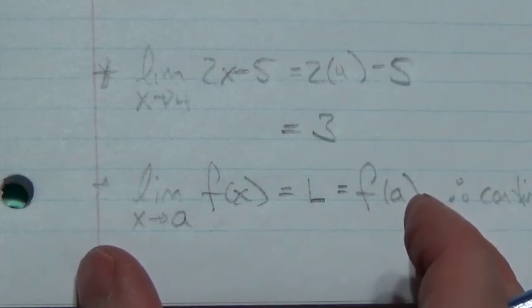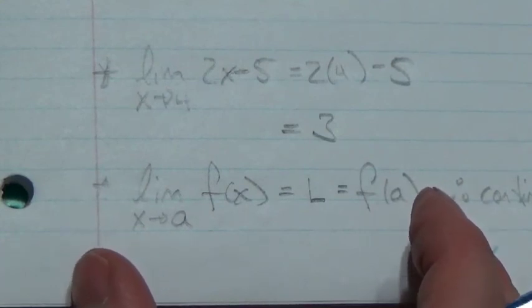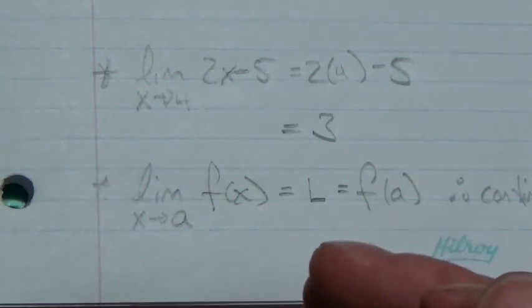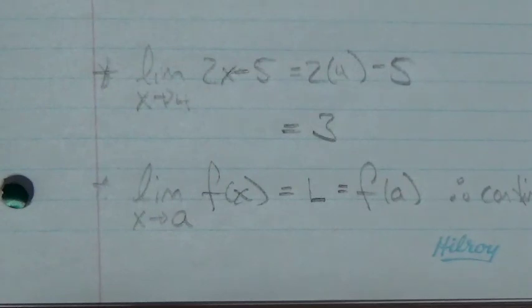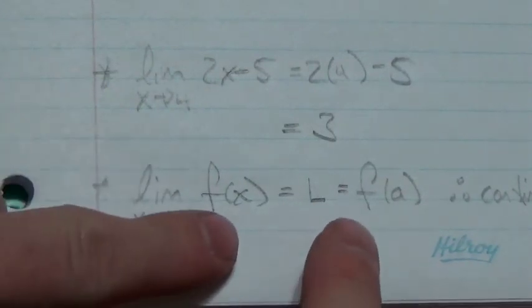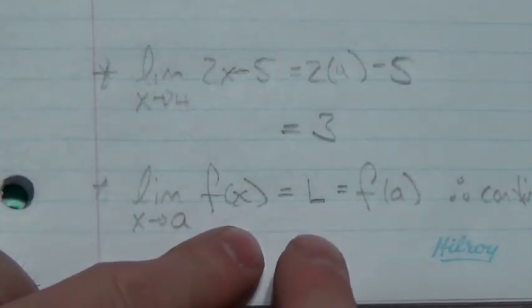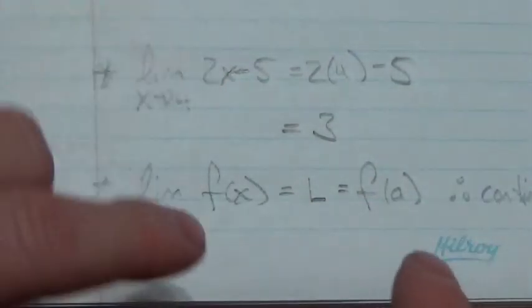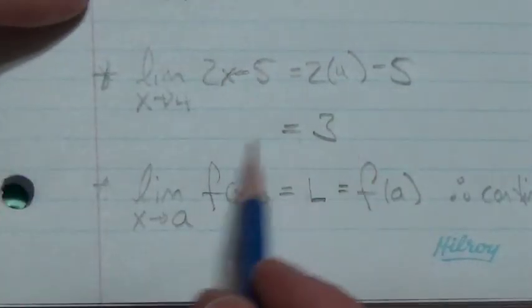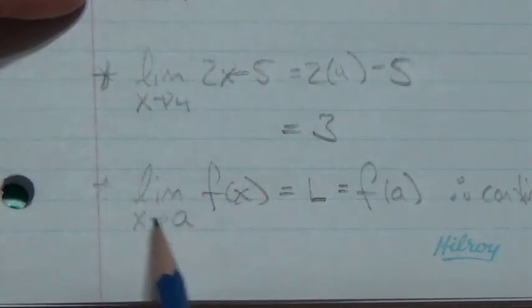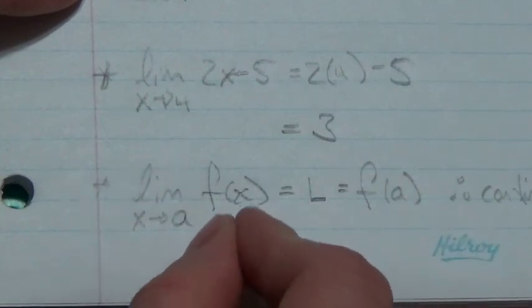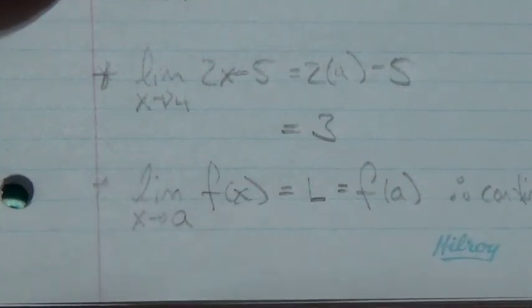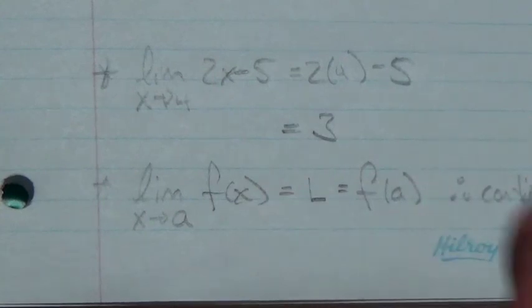However, one of the last remarks that we made a little while ago was that if two functions are basically identical at all points except for a group of discrete points, then their limits at a certain value are going to be the same. Which means maybe it doesn't work for me to plug my a into this function, but maybe there's an equivalent function that I can plug the a into, and that's how I'll evaluate the limit. And again, those are things that we're going to explore later. So there's a lot going on here.